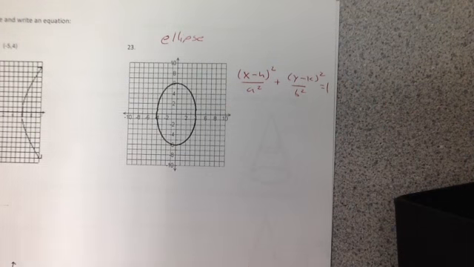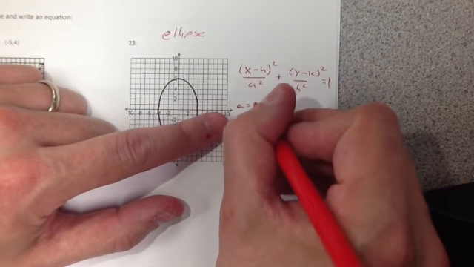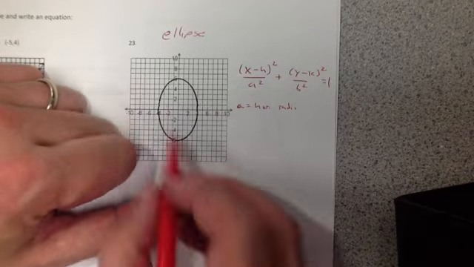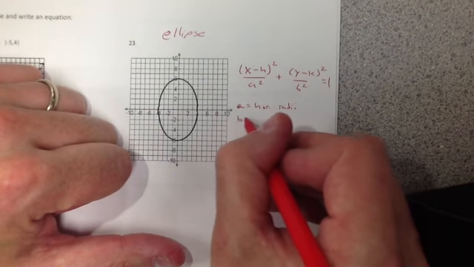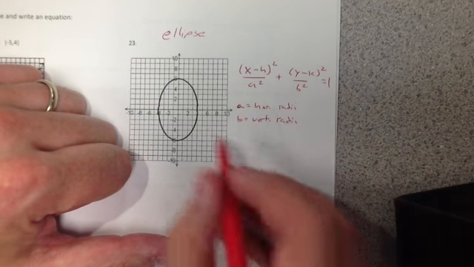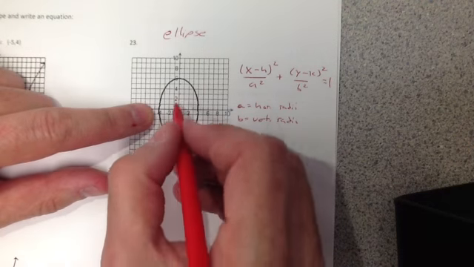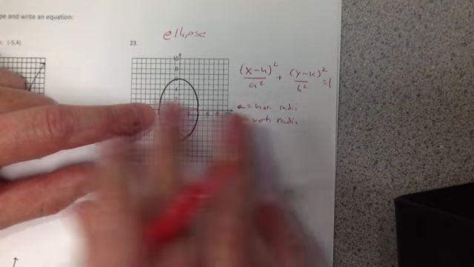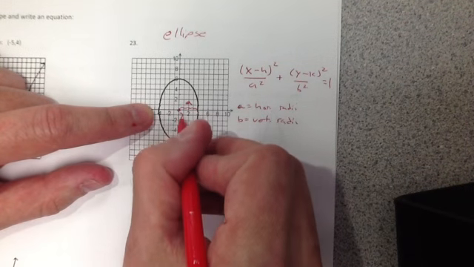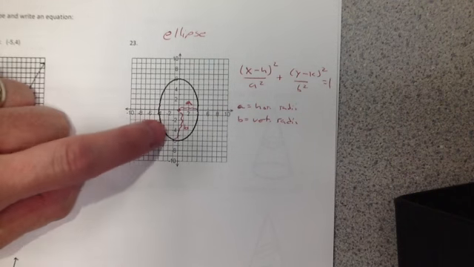Now, hopefully you remember something back from Algebra 2. A is what we call the horizontal radius. From the center, how far out do I go? B is what we call the vertical radius. So if I'm starting at the center of my ellipse and I count out to the edge of the ellipse horizontally, that gives us A. To get B, we go down, like a disco clown. So I count those.